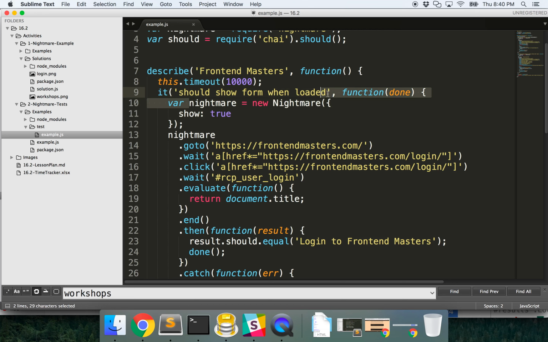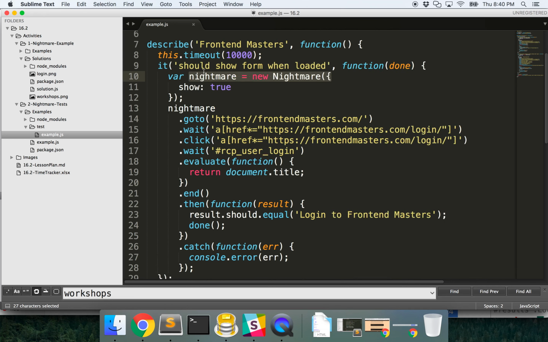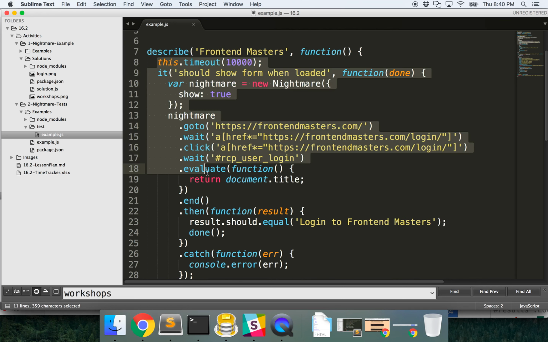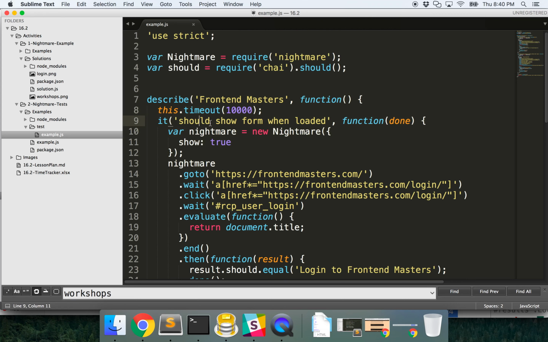So you instantiate Nightmare, and now you can start using Nightmare. So the same thing we did before, except now we're doing it as if we're doing a unit test. So we're testing this feature using Mocha as a framework. Oh, sorry, no. This is not a unit test. It's using Mocha as a framework to do the feature test, which is a functional test.